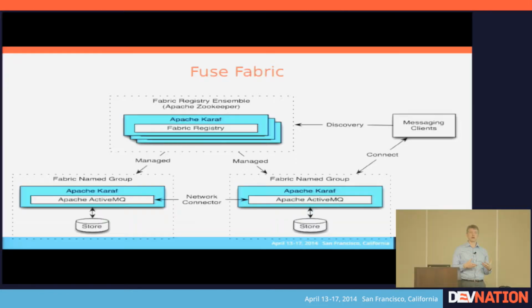The clients coming in can access that registry and say, where is it? And then go connect to it. Or other brokers can access that registry and say, hey, I need to establish a network connection to some other broker. Where is it? Give me the host and port number for it. That level of indirection is kind of cool. That also allows it to decide when to make masters, the master-slave thing. It can decide when it's going to be active, when it's not.